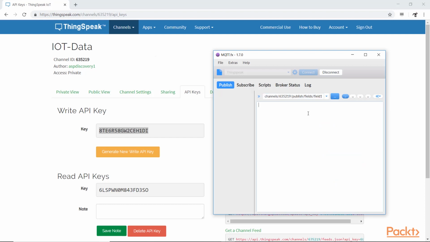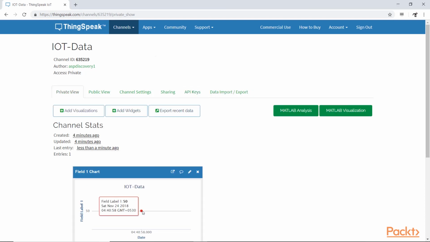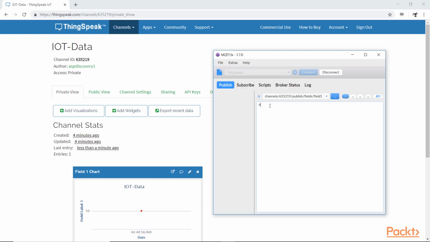That's done. Now here we can put some data that we want to send or publish to the ThingSpeak field. Now click on Publish. Now you can see we can monitor all the data from here. If we publish it now, you can see we can monitor the live data from the ThingSpeak platform.